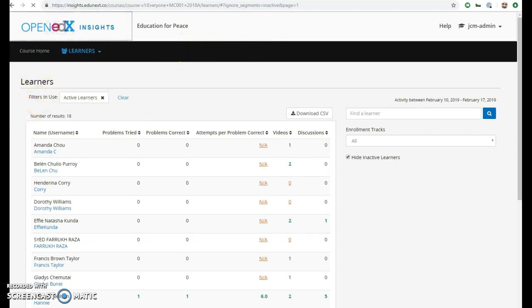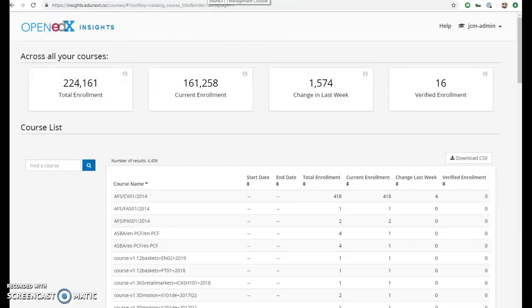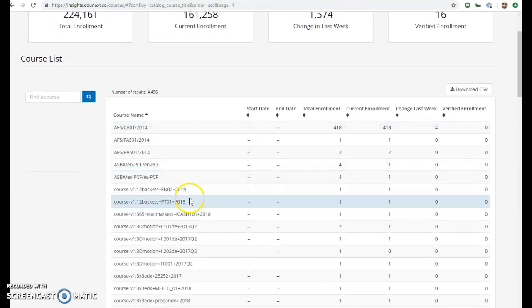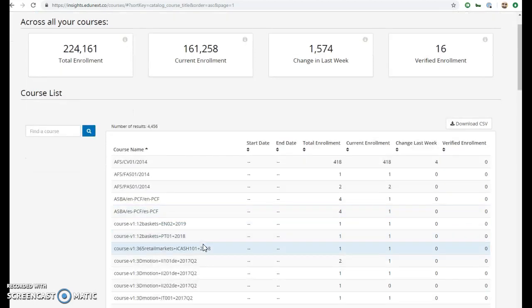Okay, so that was a quick review of the different alternatives. Keep in mind that edX Insights doesn't give you the identity of the student for most cases. So this is high-level analytic information for you to make decisions, not really a reporting tool.